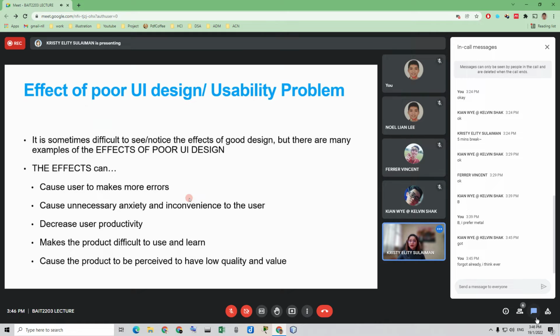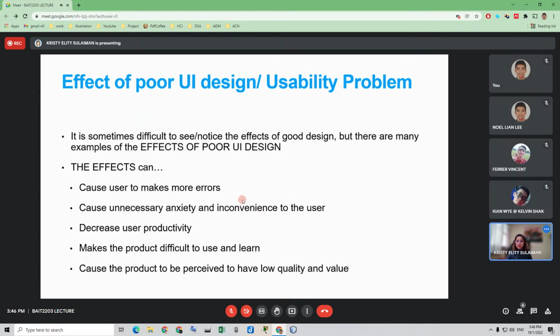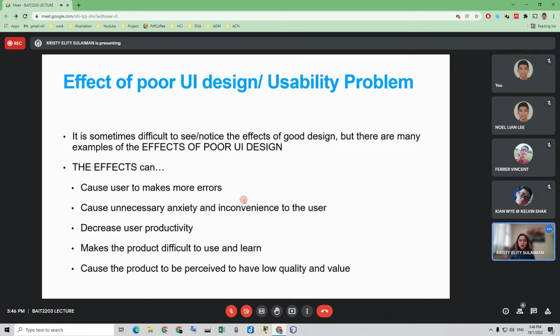So now if you notice, next time when you use systems, because you already learned about HCI, try to figure out how usable or how good the UI design is. Is it very easy to use, will it not cause errors, and how is your experience using it?